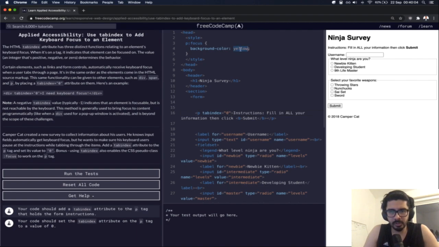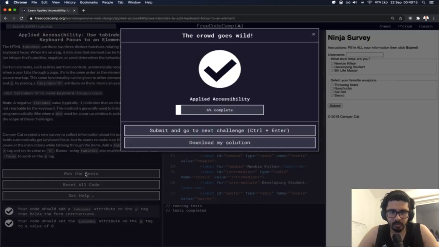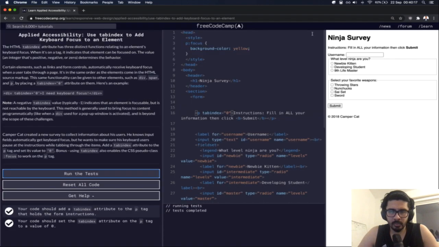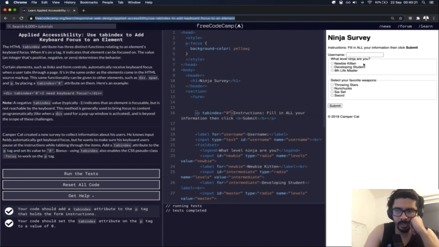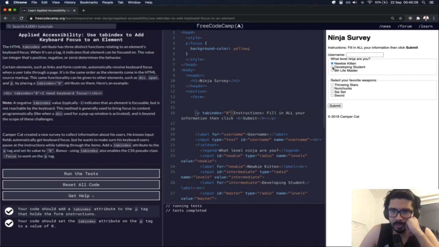That's not true. It didn't turn yellow. I've done something wrong. There's no yellow there. Why? Oh, look at that. I can tab through. Huh? I went straight from Newbie Kitten to Growing Star instead of Developing Student.